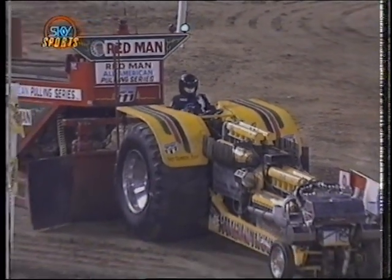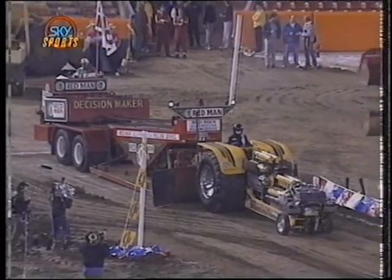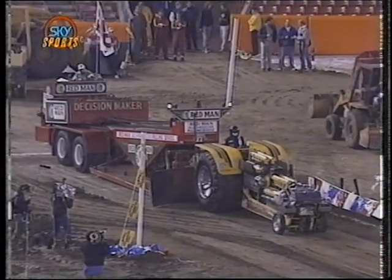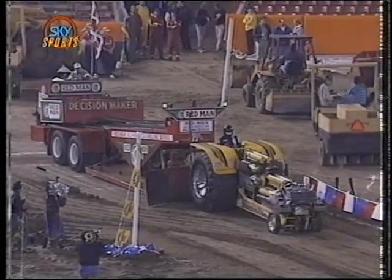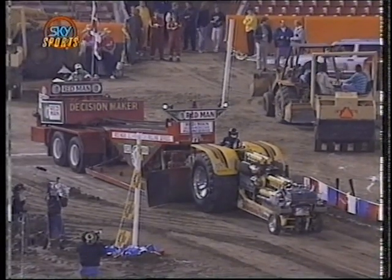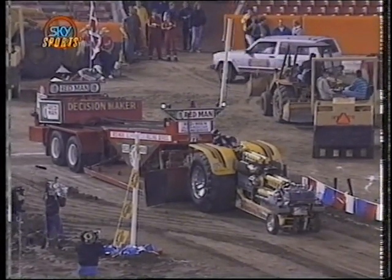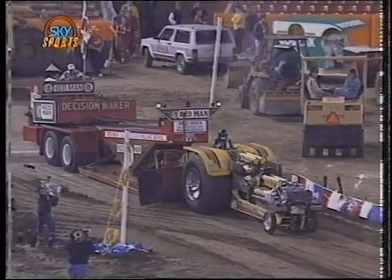Well, next up, we've showed you Aries engines and Keith Black Hemis. This is the unusual combination of 2 Allison aircraft engines. It's the new and improved Rambunctious and Milton Bergman out of Fort Recovery, Ohio. And again, Allison aircraft engine power brings you the new and improved Rambunctious. We'll see if the aircraft engines can fly it out of Anaheim Stadium right now.